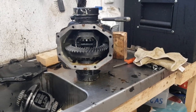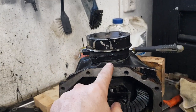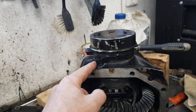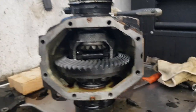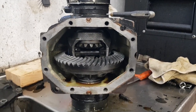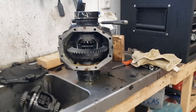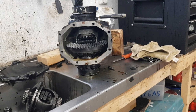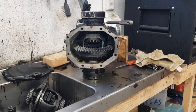And then there's also something added by Mercedes here, an oil pressure thing. If you send oil in here, it will pressurize the clutch and give you 100% locking. That is only used and regulated by the car electronics, and it's used when you have slip with your tires. It's turned off when you're going fast. It only works when you start the engine.